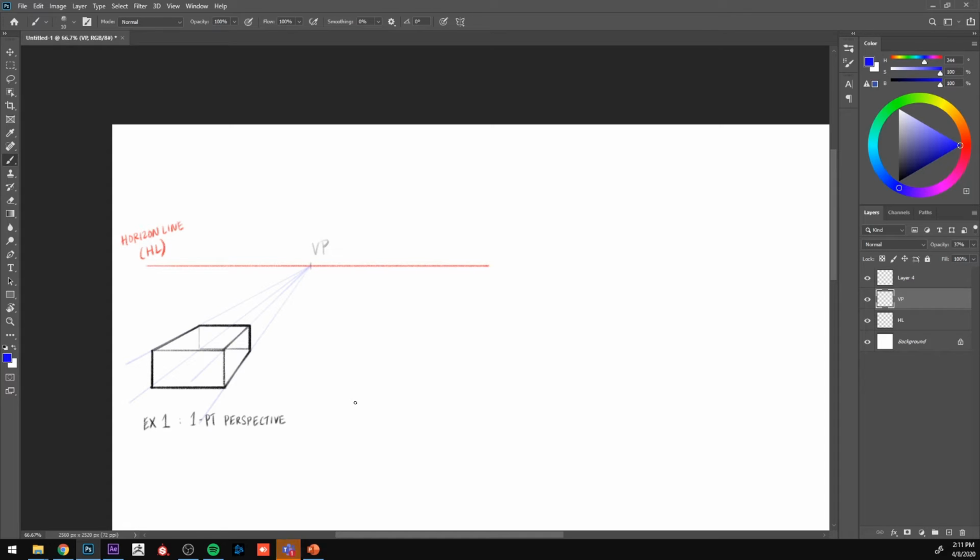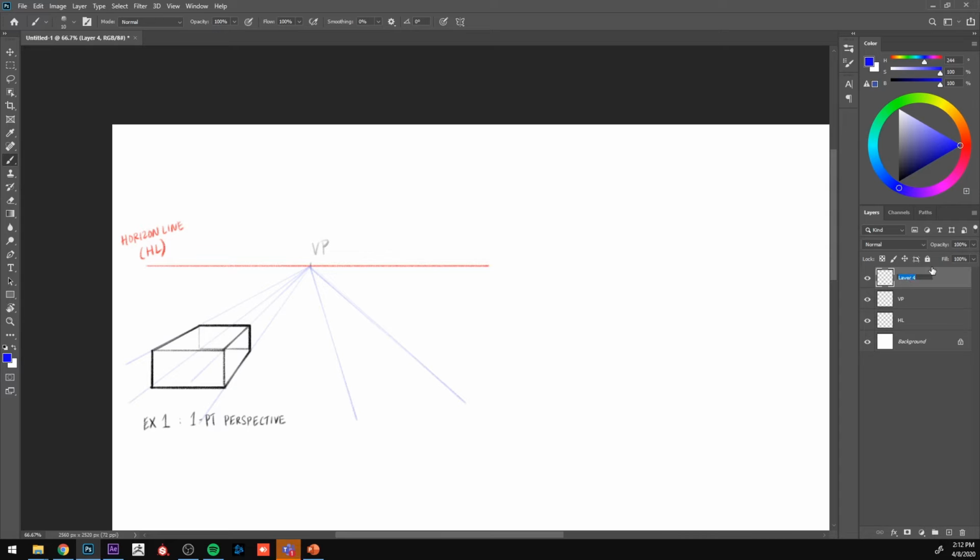In this next exercise, we will be duplicating rectangles in perspective. I'll be using the same horizon line and same vanishing point that I used for exercise 1. And I'll extend 2 guidelines from the vanishing point.